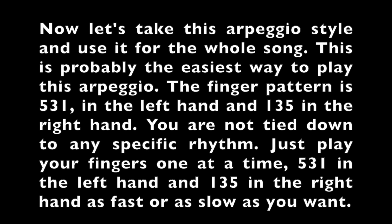Now let's take this arpeggio style and use it for the whole song. This is probably the easiest way to play this arpeggio. The finger pattern is 5-3-1 in the left hand and 1-3-5 in the right hand. You are not tied down to any specific rhythm. Just play your fingers one at a time, as fast or as slow as you want.